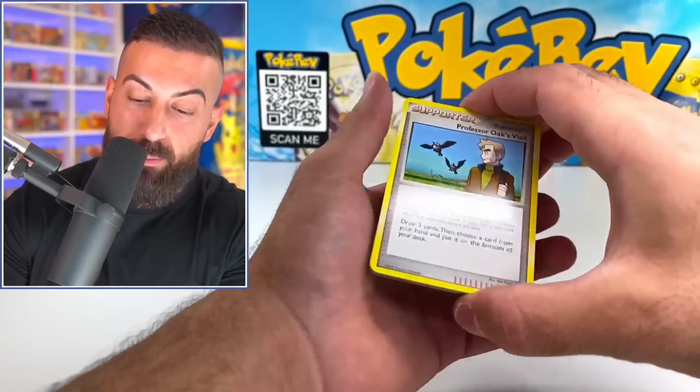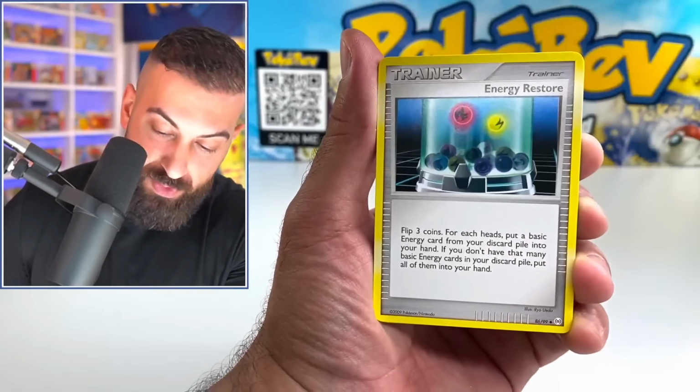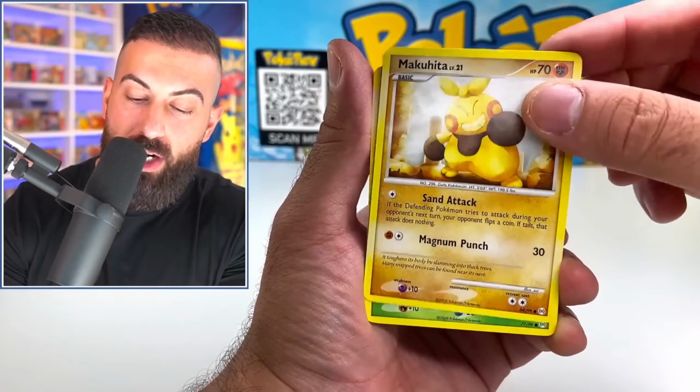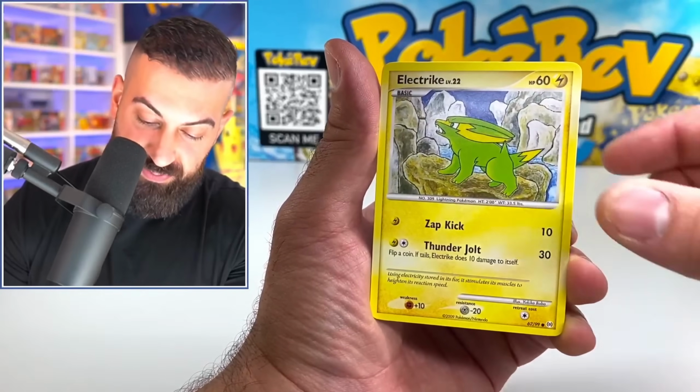All right, this is a pretty crazy pack. This is like a $200 pack. We got Professor Oak's Visit, we got Energy Restore, Graveler. I'm kind of still in shock right now about the Snorlax. Tangela, all right, let's keep going.